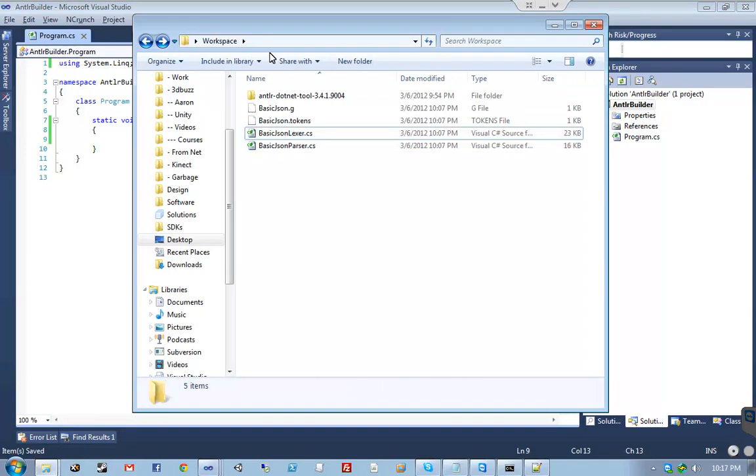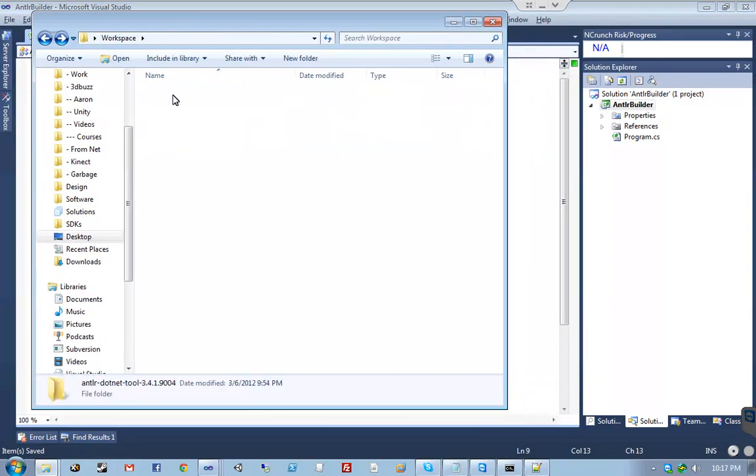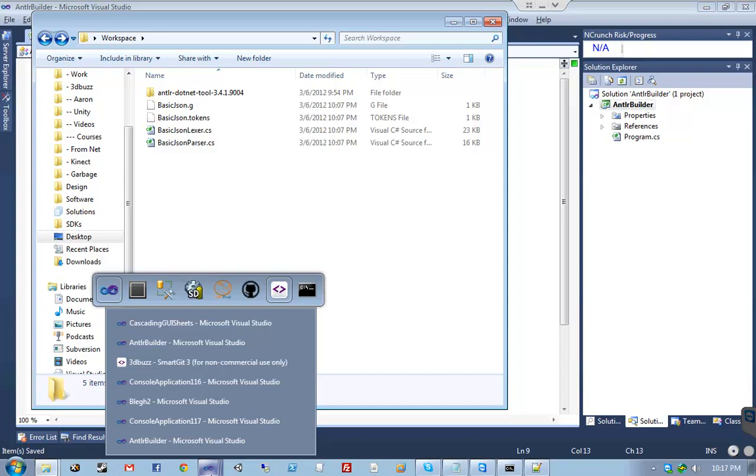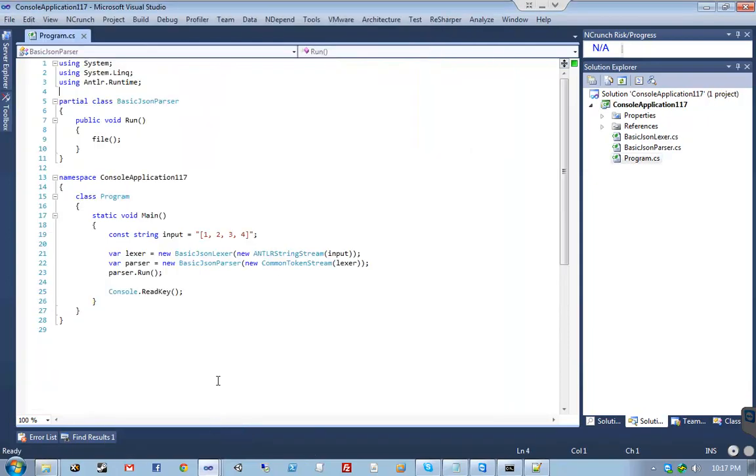I have this workspace up from the last video, and I have this ANTLR distribution right here. Then I also have a lot of projects open. I think it's this one. Let's hope it's this one. I have this project here, which is what we're going to want to be using for testing our application. So I'm going to go ahead and "install ANTLR" into this project.